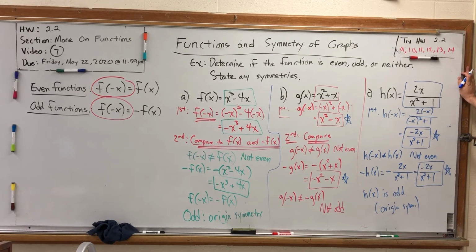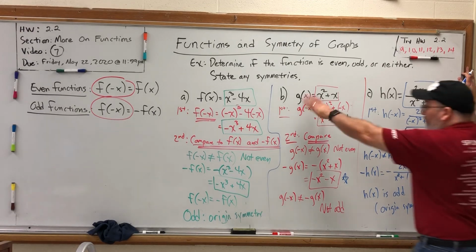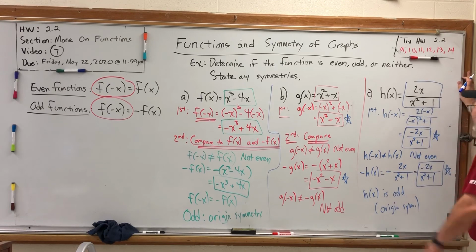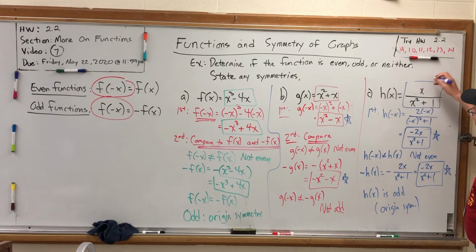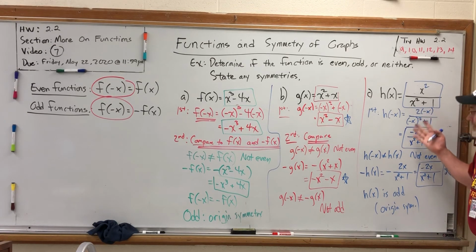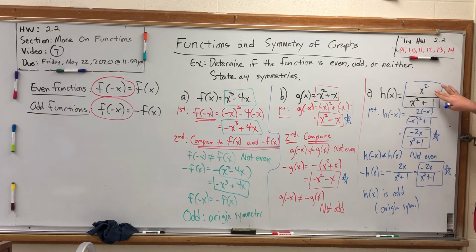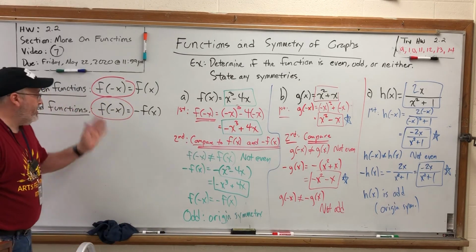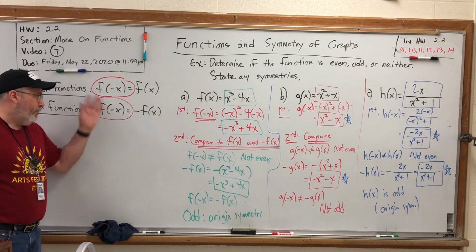So if it's not a polynomial, you can't just use the let me check all the powers test. If it's a polynomial, yes, all powers odd, odd function. All powers even, even function. But if it's not a polynomial, that goes out the door. And by the way, the original version of this problem that had the x squared, both sides had even powers, all the powers were even, and this function actually is even, but I wanted to break the polynomial rule, and that was following it. So, as long as you know the definitions, or rather the procedure for checking odd versus even, you're okay. But both of them start the same.